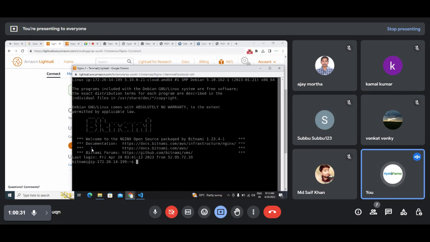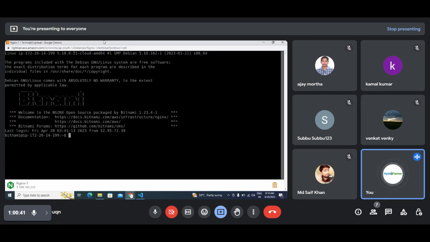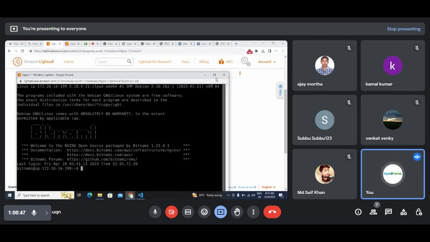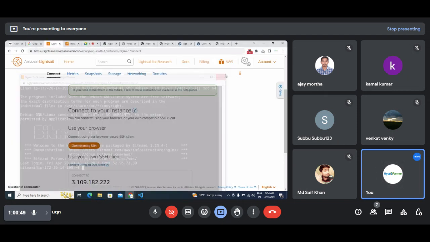Similarly, if you are opening Ubuntu, the Firefox browser will be there. Inside the Firefox browser you'll get your server, and you won't need any external software like PuTTY or WinSCP. Any external software is not required.